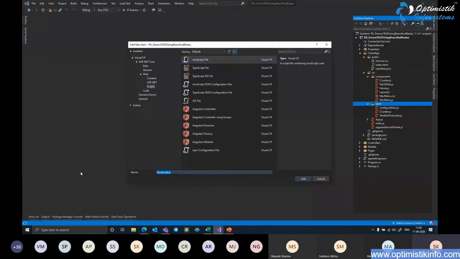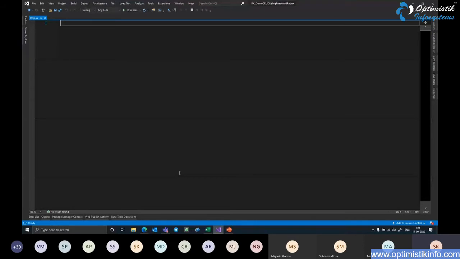If you're working with .NET Core 3.1, these components will be created as TypeScript components, and then you will be adding the TypeScript JSX files. I name this department.js and say add. It's an entirely empty JavaScript file.